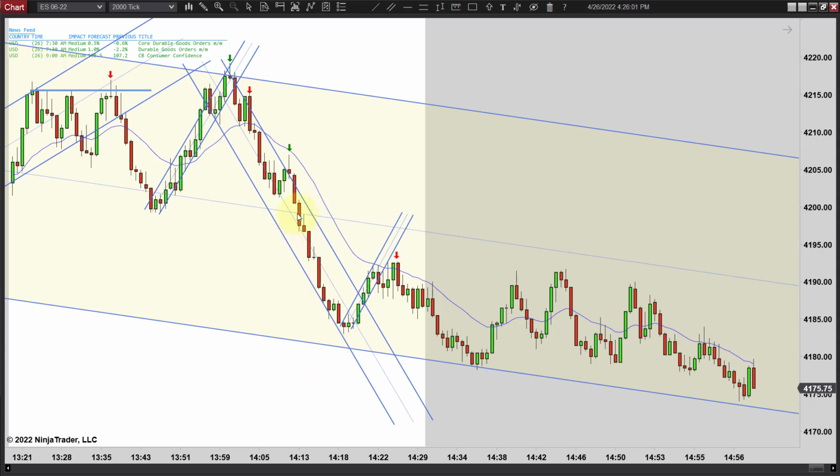So anyway, you get your break here, and you just get a first entry and a second entry. This one looks a little congested, but when it broke higher there and failed and turned down, I think that's well worth the risk because you're not back down to these lows yet. And that's a fairly strong move right there. And I don't see anything else in here before 2:30. It just kind of starts going sideways.